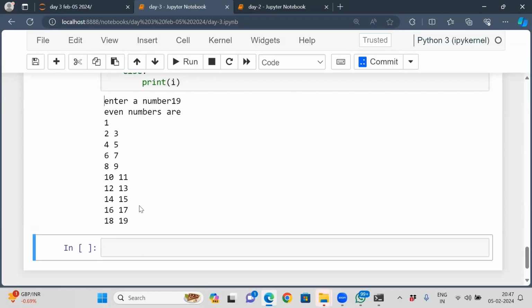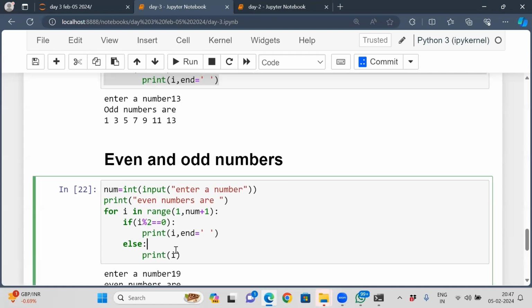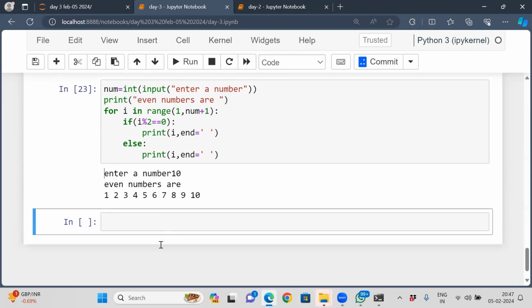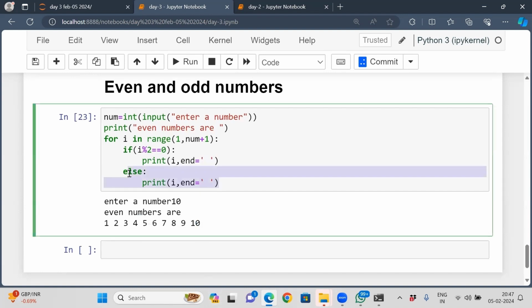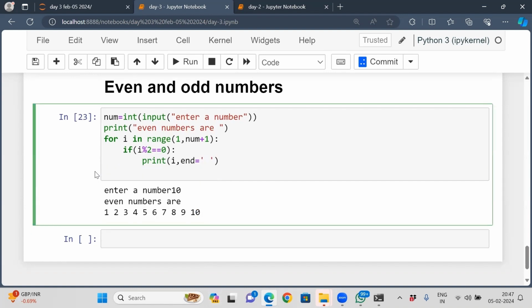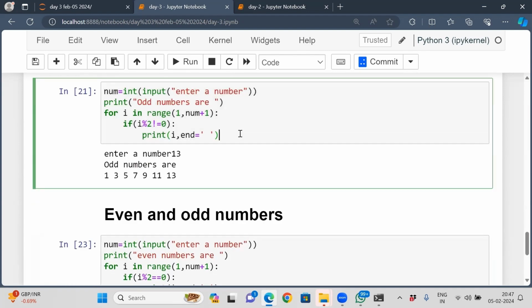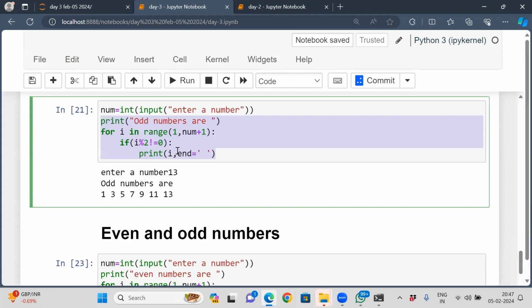you get all the numbers this way. If you take greater than or equal to here, you get all numbers here itself. You get all the numbers, up to 10 you'll get all the numbers. You cannot give an else statement here. For that you need to give a separate statement, the statement that you are taking for odd numbers. The same statement you need to take again.